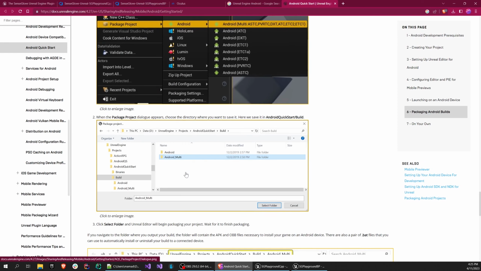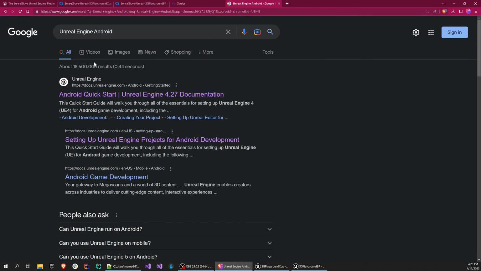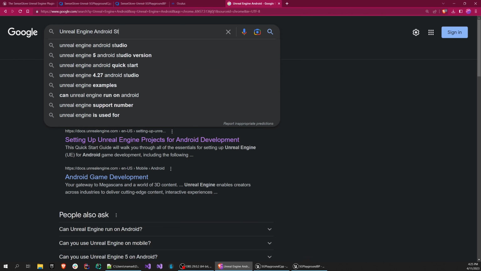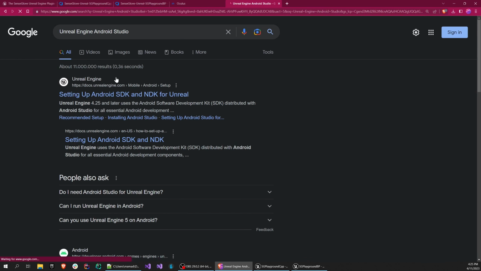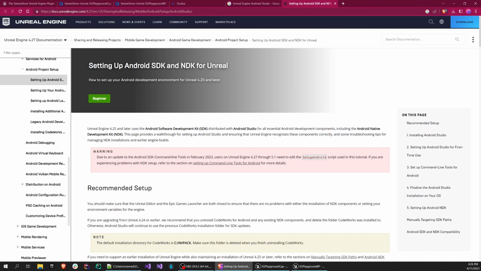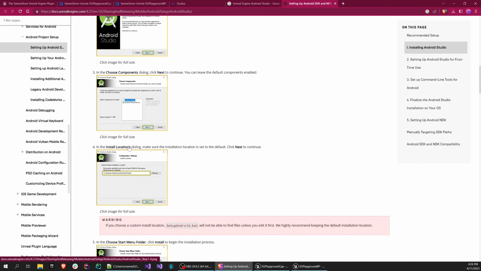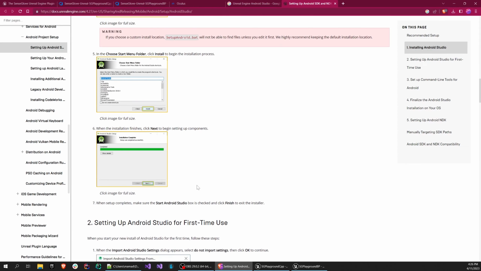I have to type Android. Yeah. Setting up Android SDK and NDK for Unreal. And as you can see, if you come here, this is for 4.27. This is the whole process.